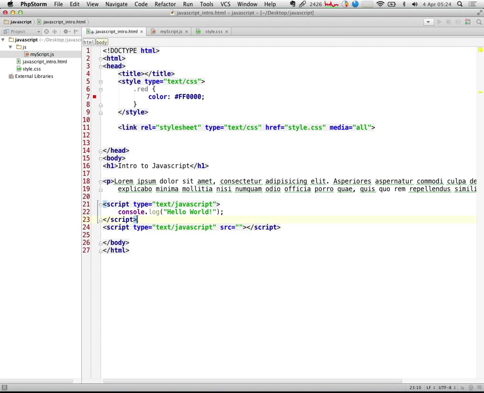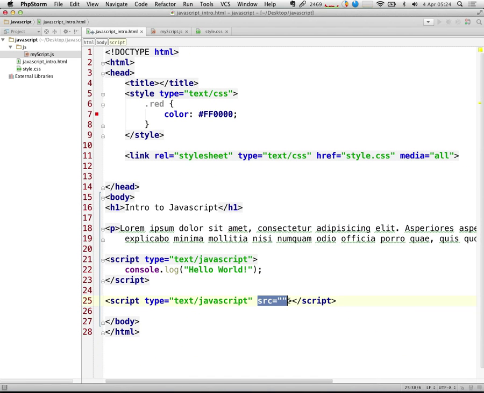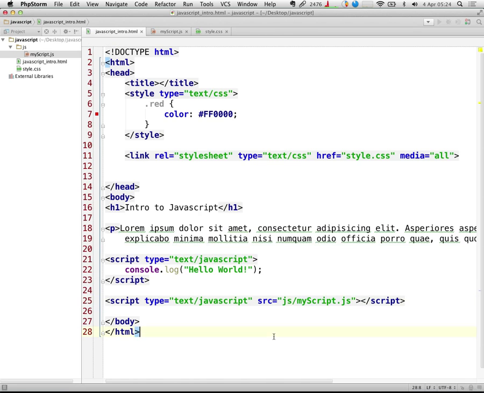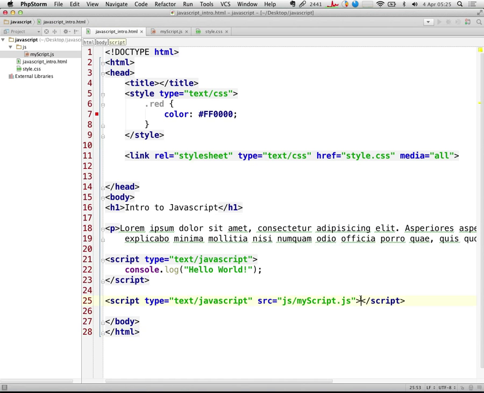It's the same script tag, except we put nothing inside it itself. Instead, we add this attribute src, the same as the source attribute if we were referring to an image, for example, and then put the path to our JavaScript file in there. For me, it's in a folder called JS, and the file's called myscript.js. What that will do is go and look for that file, and effectively it's exactly the same as grabbing all of the JavaScript code out of here and putting it inside this script tag. So that's how we refer to an external JavaScript.